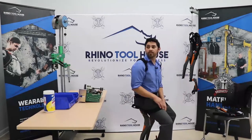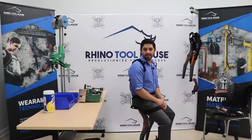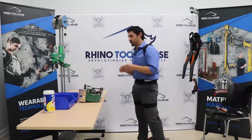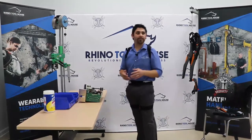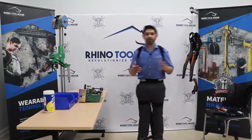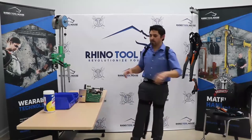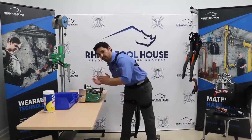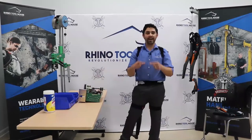Question from Doug: What about non-traditional uses like maintenance or controls? A control cabinet would be a perfect application, as long as it's a taller cabinet you'd be working on for an hour or two. For maintenance cribs, even though ergo chairs are often available, workers tend to sit on the edge and swivel, which is actually an improper ergonomic position. This device would improve that situation.